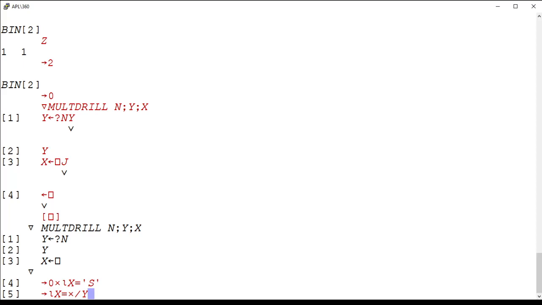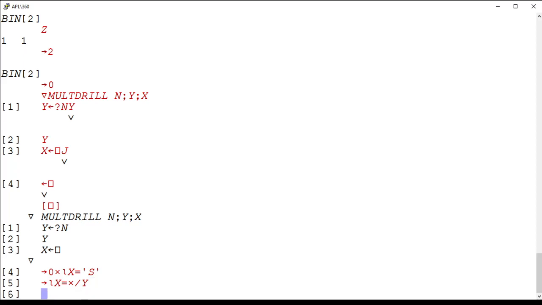So the slash here is an operator that is doing the multiplication between all of the numbers. And so this does the correct calculation, and then it's checking to see if x, which is the input number, is equal to that or not, and then doing a branch if it is.